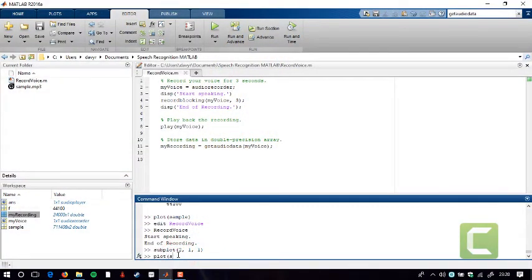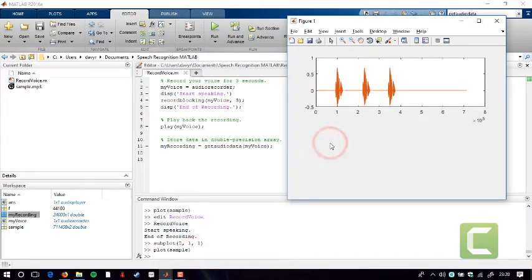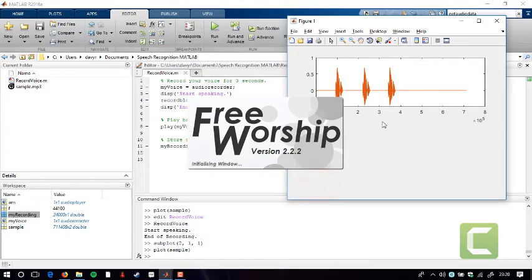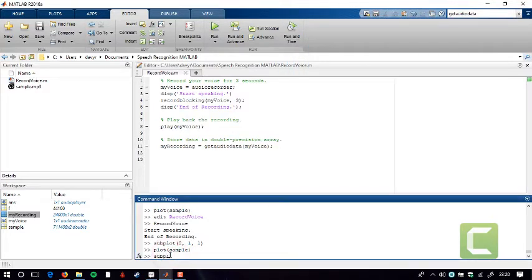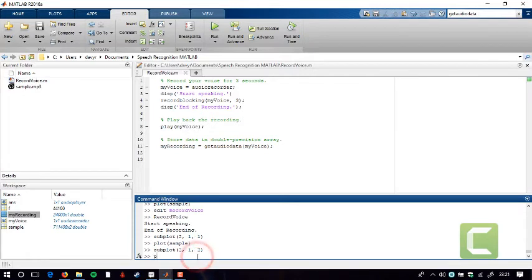And then we want to plot sample, just as we did earlier. Oops, sorry, I pressed the wrong program. Okay, well, I messed up there, but you can see the plot right there. Now, subplot. Again, whatever is placed here, it will be reflected here. We're going to place it on the first row and second column, or rather it is interchanged. I think it's the second column and first, I don't know, but I'm just going to place it with the subplot command, and then we can see that it inserted another plot at the bottom of this plot, and we want to plot what we have said.